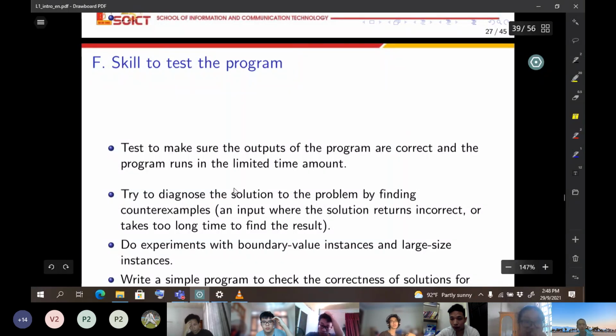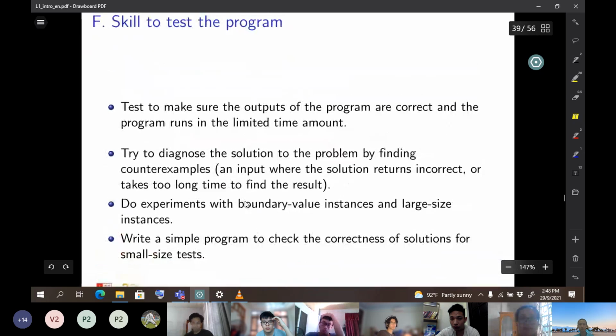Next, testing the program is very important for debugging. You need to debug to make sure the outputs of the program are correct and the program runs within the time limit. You diagnose the solution by finding counter examples as input, where the solution returns an incorrect result or takes too long to find the result.